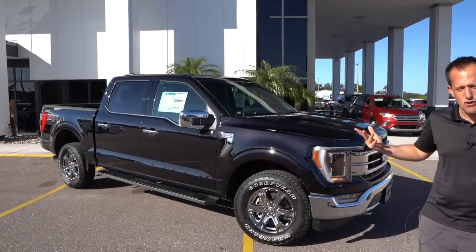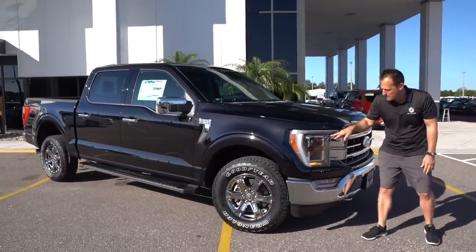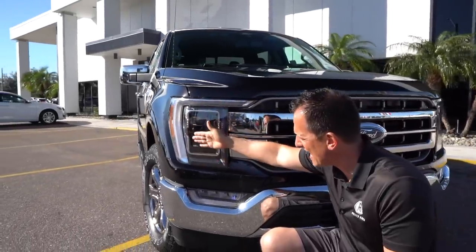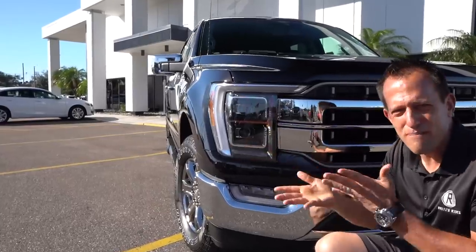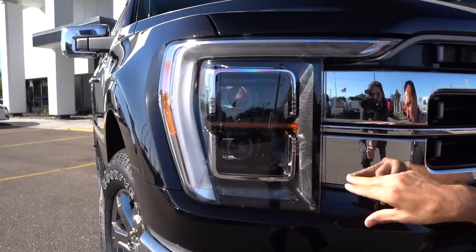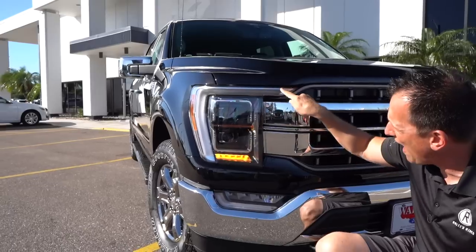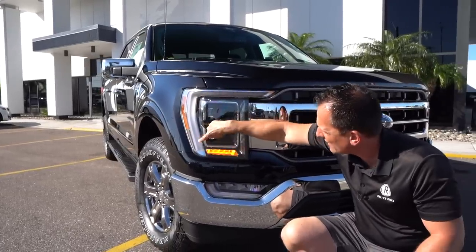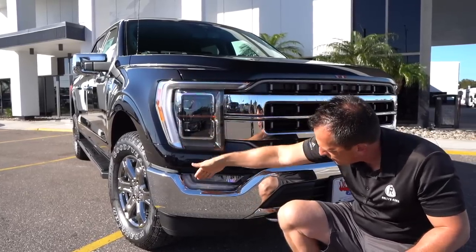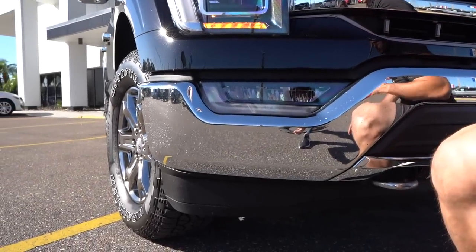Right off the bat, you're going to notice some new sheet metal and a ton of different things happening at the front. Here are your totally new headlight housings — LED headlights and LED daytime running lamps. I'm a little mixed on the feelings; I wish they would have kept a little bit of that C-shaped interlocking design. But definitely when it comes to lighting capability, they really raise the bar. I do like the way they did their daytime running lamp — starts up top and then kind of cascades down. As you work your way down, you're going to get your lower fog lamps.